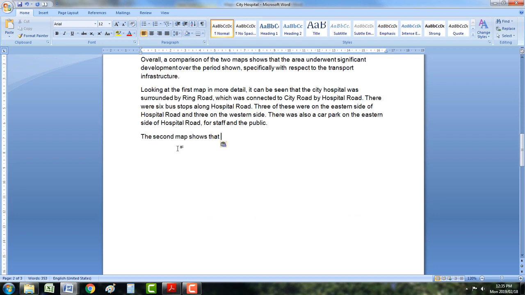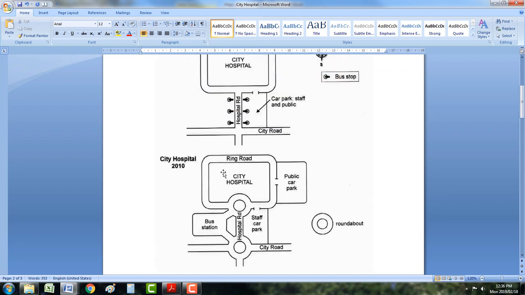But don't say by 2010. Because if you say by 2010, then you have got to start using present perfect, and I don't want you to use present perfect. You can use present perfect if you really know what you're doing, if you're going for band 8, band 9, but you don't need it for anything up to band 8. You really don't need it, and you're more likely going to make mistakes with present perfect, and it brings your mark down. So we just want to do past simple active or past simple passive, but this one will be mostly past simple passive.